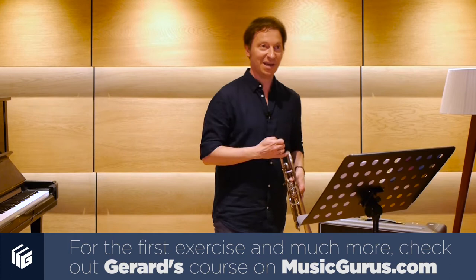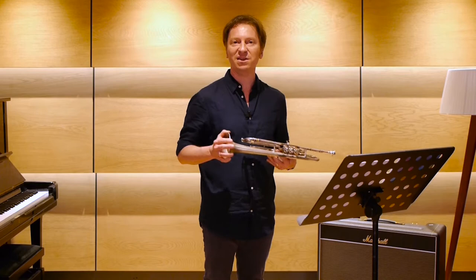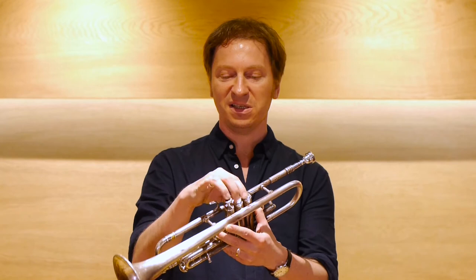The second exercise I'd like to show you is something I do as a chops relaxer sometimes. I do it in between things when I want to just relax, loosen up, get my lips vibrating a bit, open the aperture. What it is: I play from bottom F sharp up to C and back down again, legato, about mezzo forte, and what I do is stay on the F sharp throughout — which means that every note I play I'm going to have to adjust something in my mouth, whether that's my central tongue position, my airstream, or position on my embouchure — just to keep it at that F sharp pitch. Do this nice and slowly.